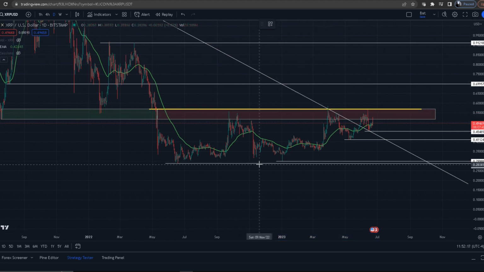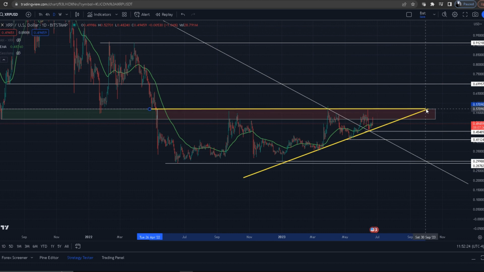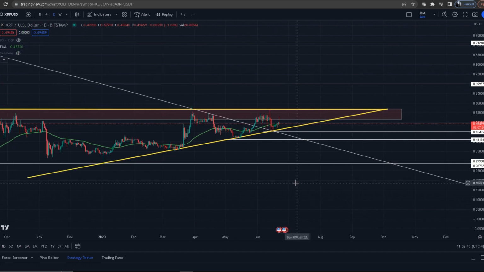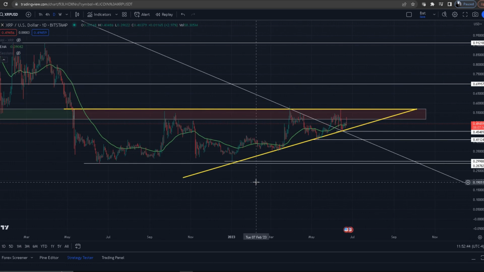And I don't typically use chart patterns like this anymore, but you can make the case that since it's hit this a couple of times, each low has been a higher low, and you're making a higher level of support on the same level of resistance, and therefore you're making an ascending channel or an ascending triangle that should break to the upside. But again, I don't really use triangles that much anymore. I'm looking more at support and resistance, order blocks, bearish and bullish order blocks, stuff like that. Fair value gaps is what I'm looking at.